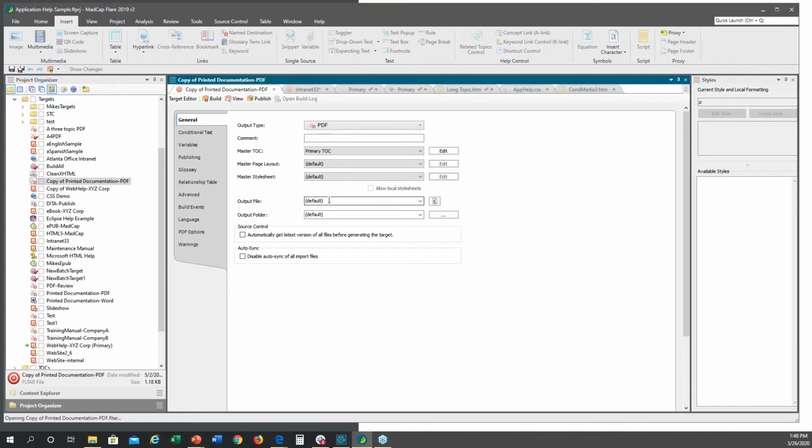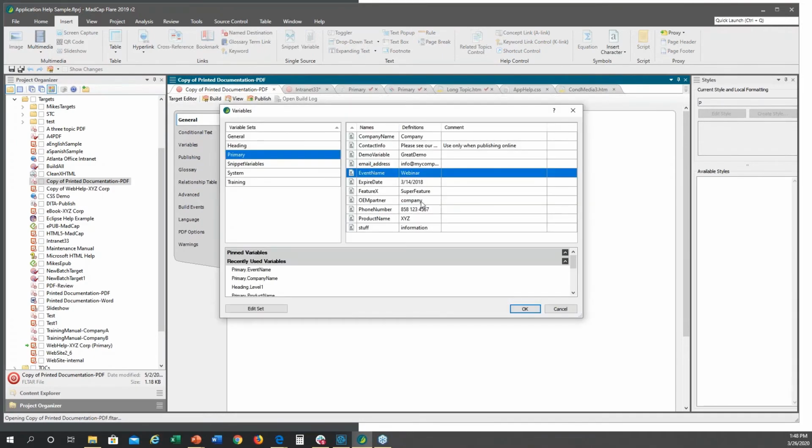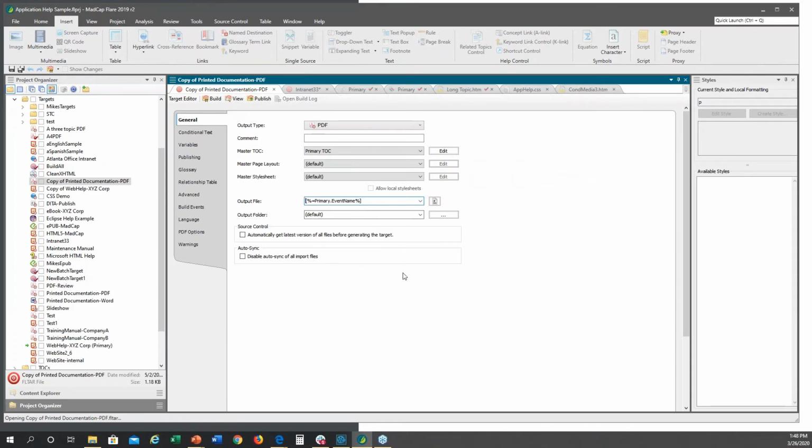But here's where it gets crazy. There's a little variable icon next to output file name. So I could actually choose event name, the variable, click OK. Flare is going to drop that little event name code in that field. And so, talk about a circular reference.